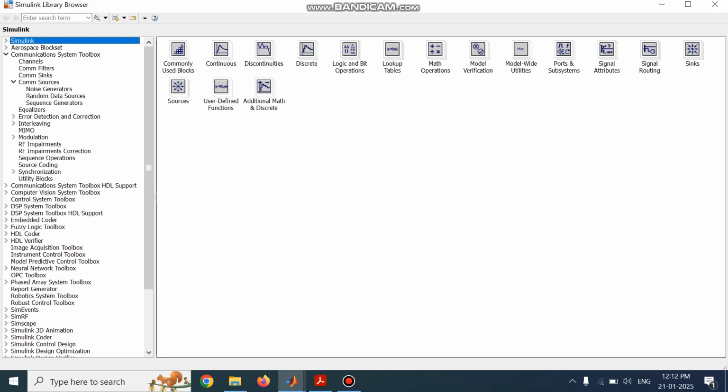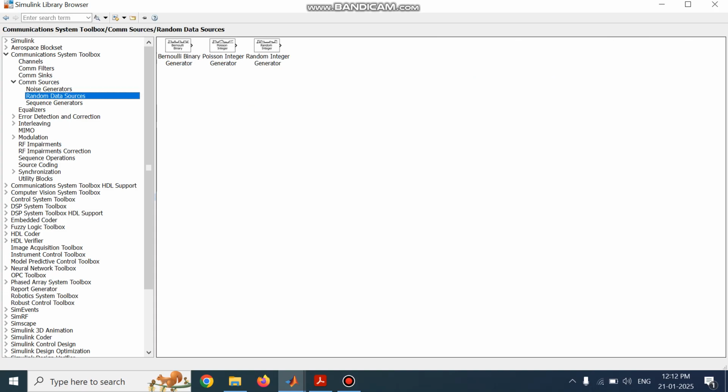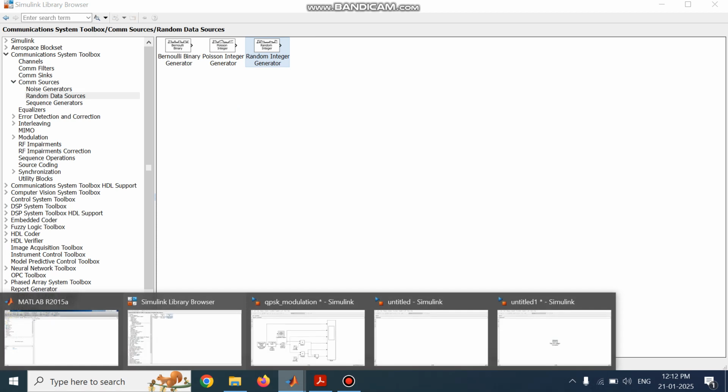That source is available in the Communications System Toolbox. So select this Communications System Toolbox. Inside this we have Comm Sources. Select this, and Random Data Sources. Inside Random Data Sources, we have the required block, which is called the Random Integer Generator. So right click and add block to model untitled 1.